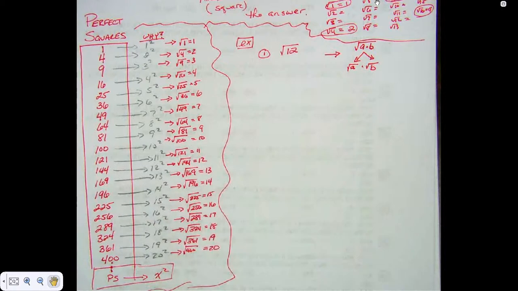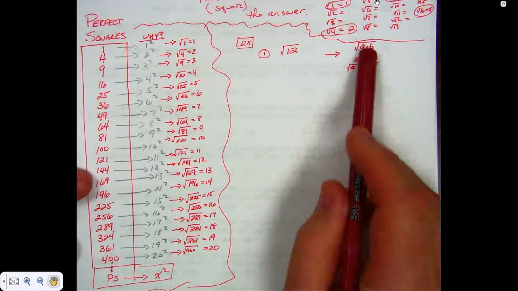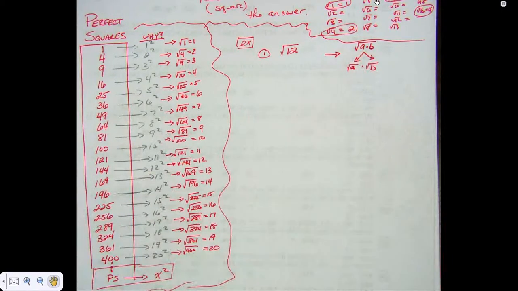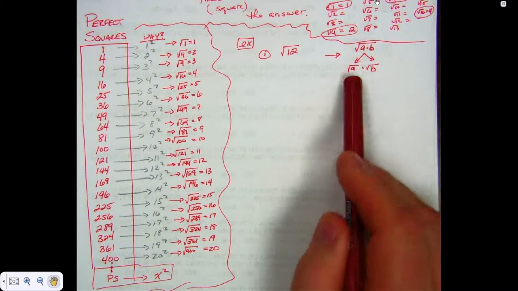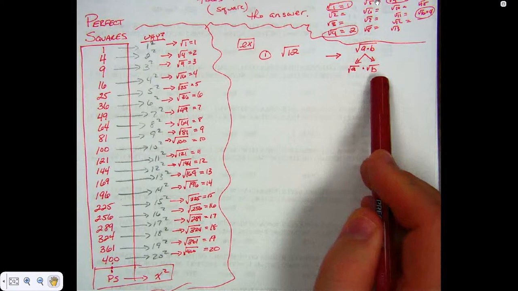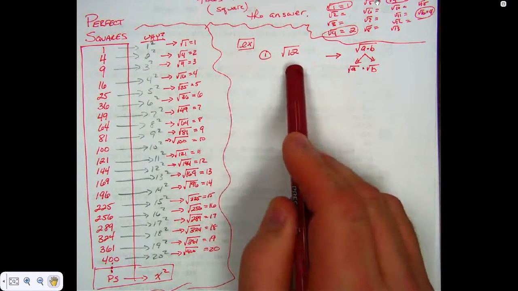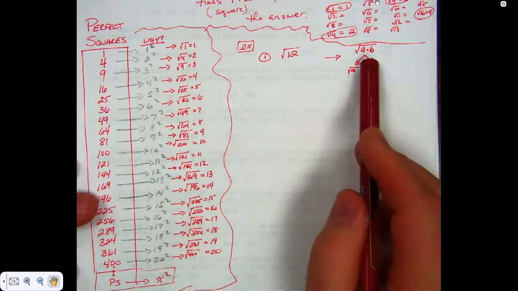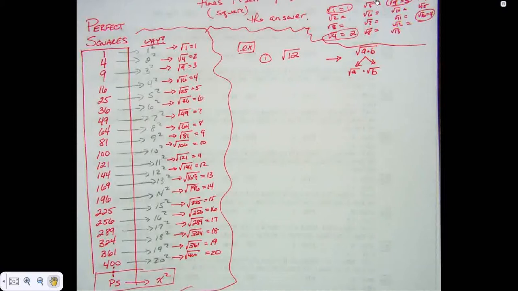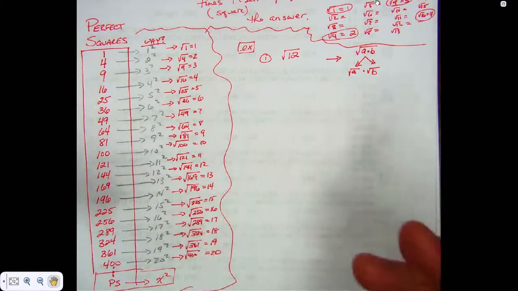If you're not done with your perfect squares, look up here for a second. Look how I can split square root of a times b into square root of a times square root of b, right? How could I split this up to where one of them would be a perfect square and I could get some of it out? Think about the number 12. Make it into a multiplication problem where I have a perfect square in it. 3 times 4? Everybody agree? Why? Because 4 is a what? Is 4 on my list?